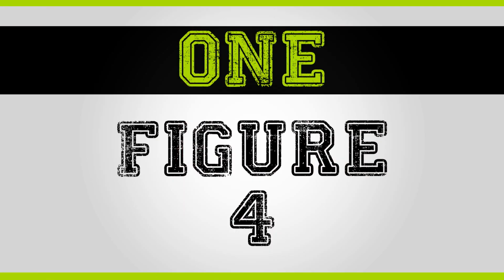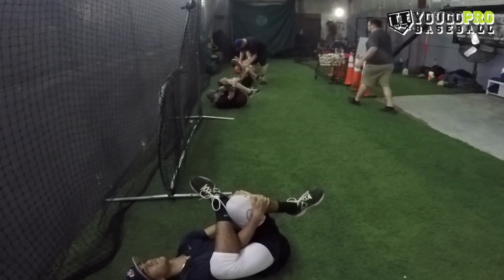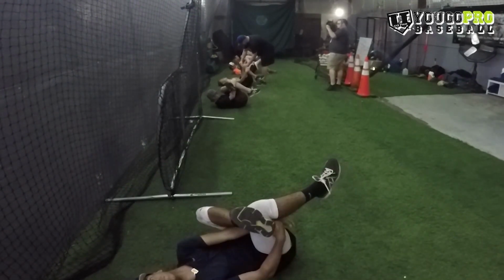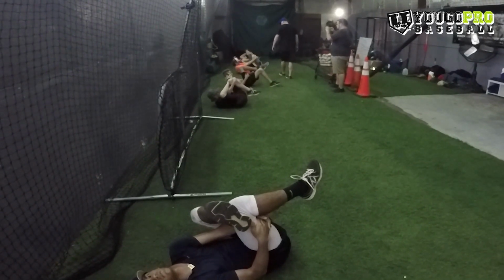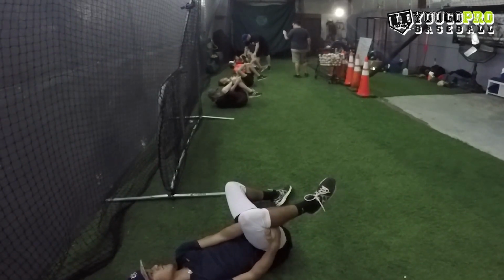Now, how do you increase your pitching velocity by unlocking your hips? You gotta do some hip mobility stuff. One of the first mobility drills or stretching exercises we like to do for the hips is the figure four. That's when you're stretching out the sciatica, that side of the leg up into the butt. All you're doing is putting your foot on top of your other knee and then pulling your legs close to your body while pushing your up leg knee down towards the ground. You'll really feel that stretch in the side of your upper butt and down the side of your leg if you're tight there.